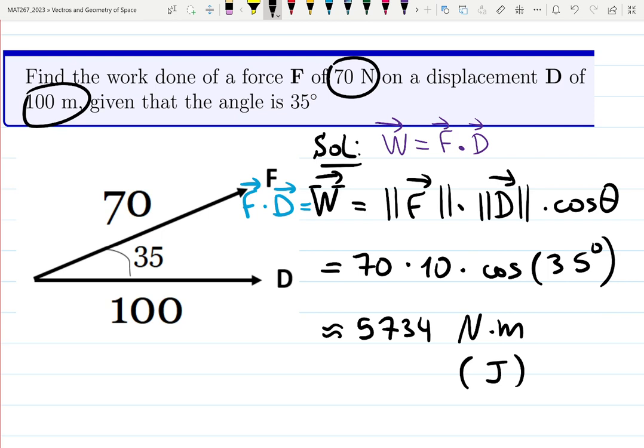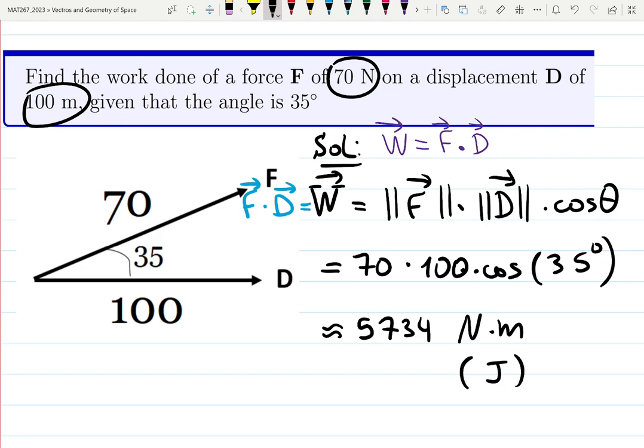I don't care about units in this class. So if you ever ask this question on a test, do we need to put units? The answer is no. You have lots of other classes which will take points for the units. Not my job. Maybe I don't understand, that's supposed to be 70 times 100 or 70 times 10? No, thank you, 100. That was a very on purpose mistake to make sure everyone pays attention. Good job. Lost a 0. Does that make sense? Can you do it at home? That is the idea here.